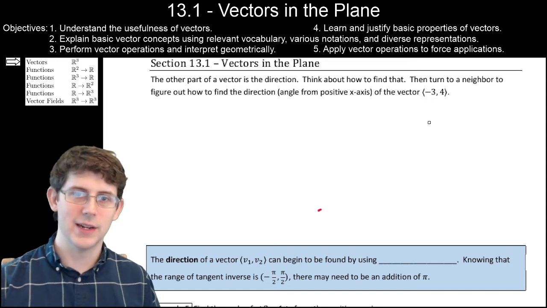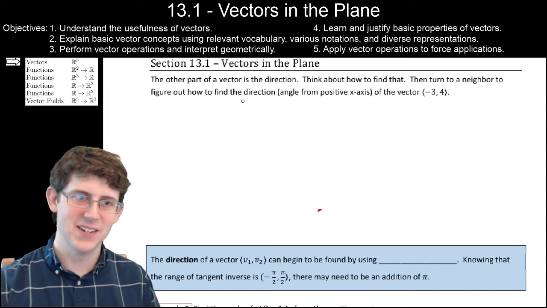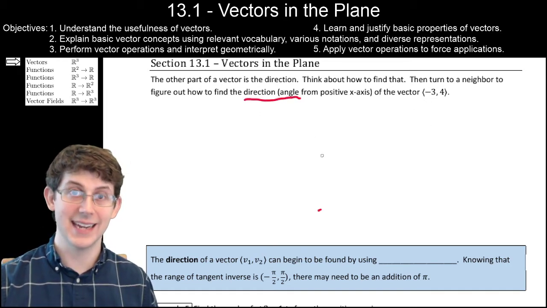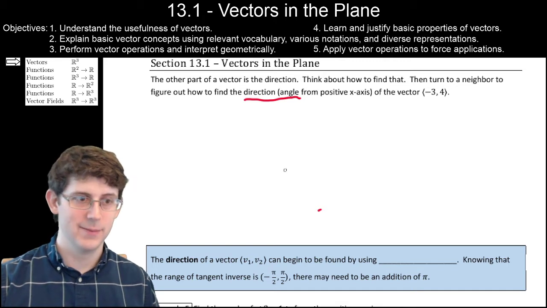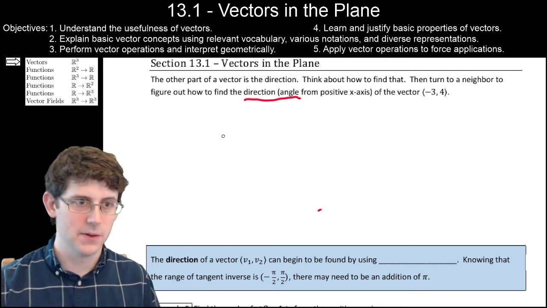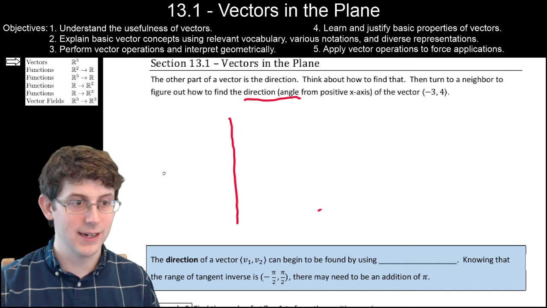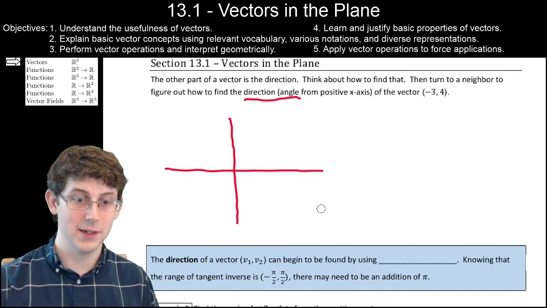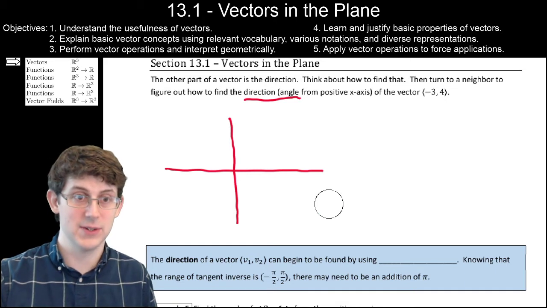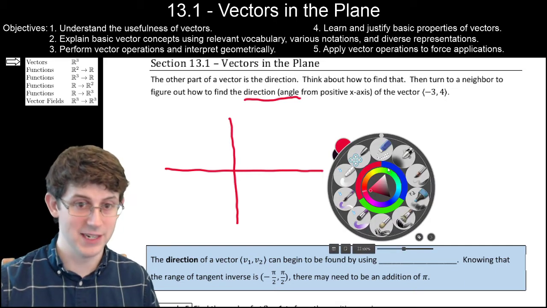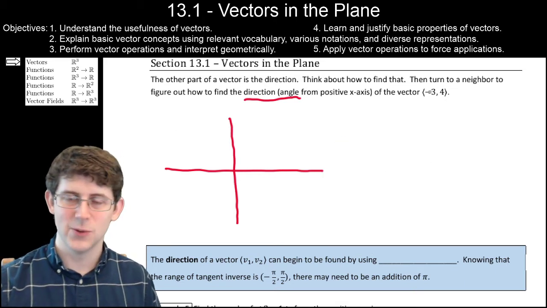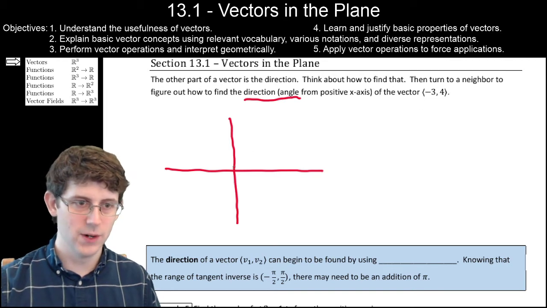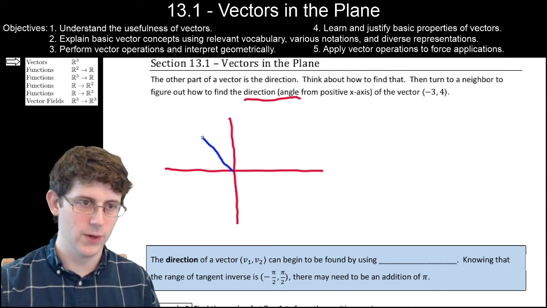that's not the situation. So the direction, what we'll do is we'll try to find an angle. Yeah, so there's going to be a lot of trigonometry in this class. That's just because this class has to do with more than one dimension. There's always a lot of trigonometry anytime you're not in one dimension. So we're looking at the vector <-3, 4>, which goes left 3 and up 4, kind of like this.